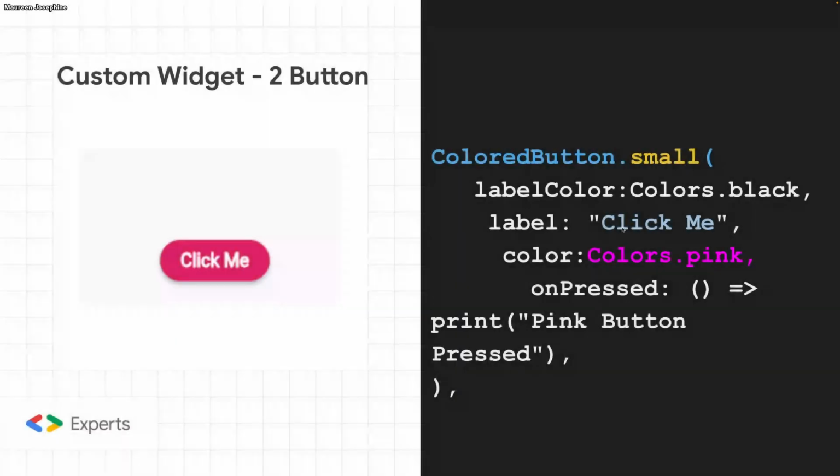Like, for example, in this one. So it's the same button, but we'll be able to change the label from delete to now click me. And then you change the color from the previous purple color to pink, and the label color, you change it to something else. Another notable difference is the size of the button.